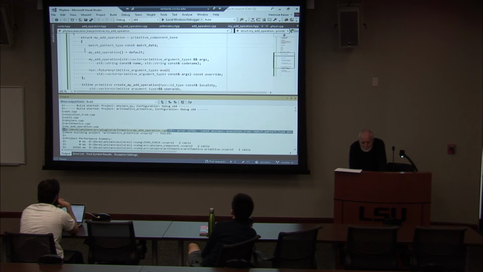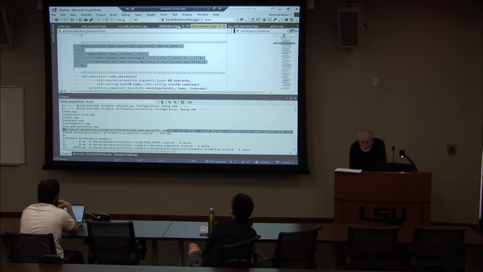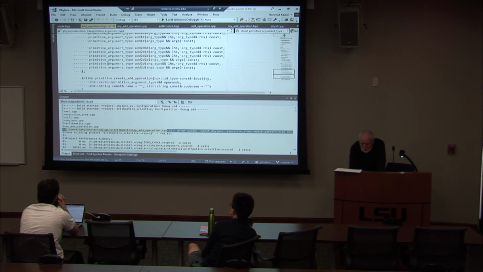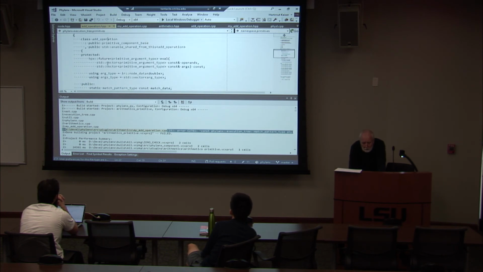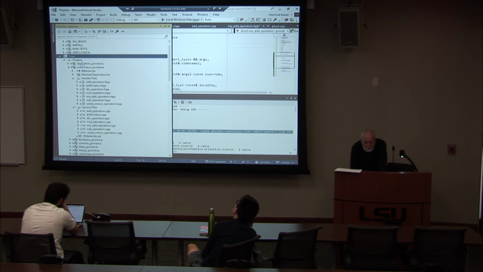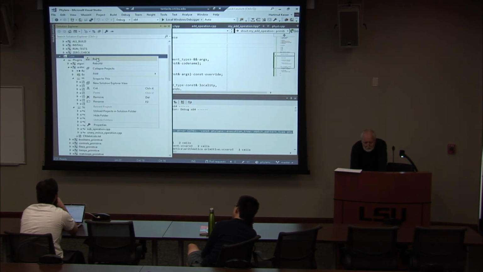I'm pretty sure the second time it sees it as redeclaration. Let me see. I just copy pasted the wrong thing. Sure, it has to be static. That's it.